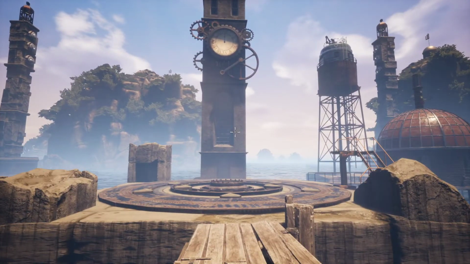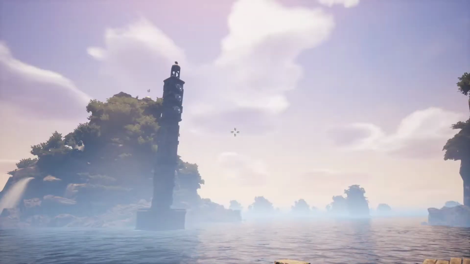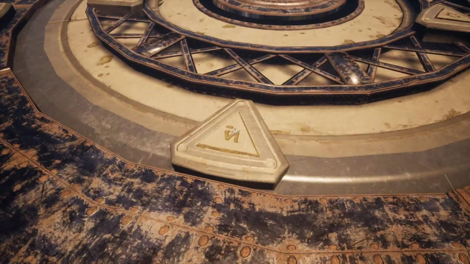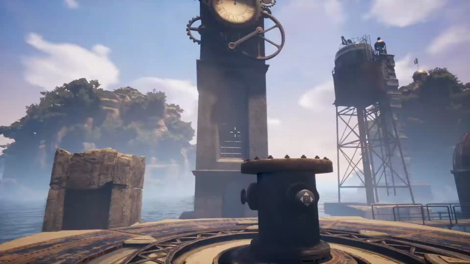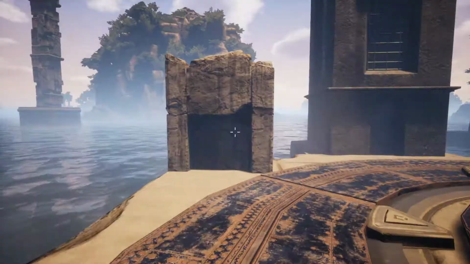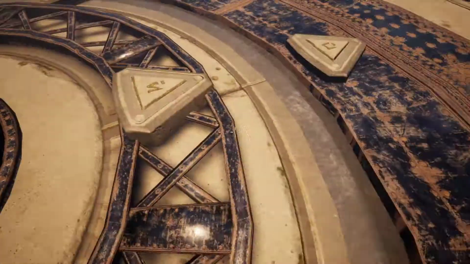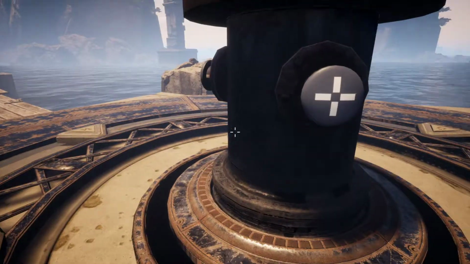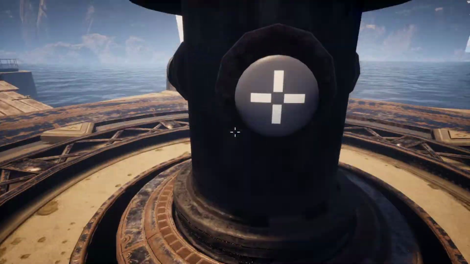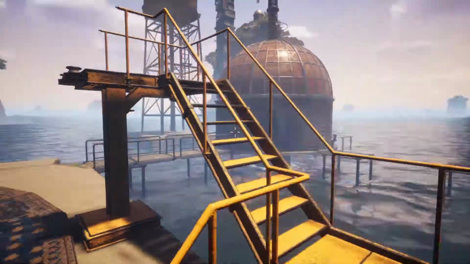We have a clock. And we have four pillars with various hand positions. All right, so got all these symbols here. I'm not sure what these do. I guess I'll just start pushing buttons to see what happens.